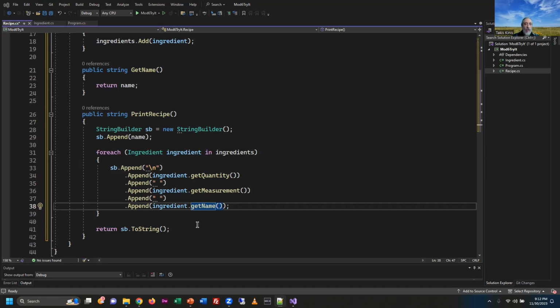This is kind of an interesting approach. So we're really introducing another new tool here. There's different ways to do this. Another way, and you could think about this, is I could just use a regular string. And instead of using the append method of the string builder, I could just plus equals or concatenate whatever the ingredient is onto the existing string and just keep building the string that way. That's possible too, right? So that's just a matter of seeing it and doing it, a different type of code, but this is a chance to show you another technique. This is really a very commonly used one, by the way.